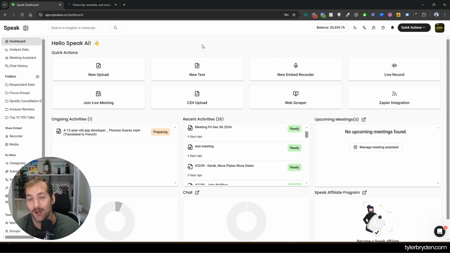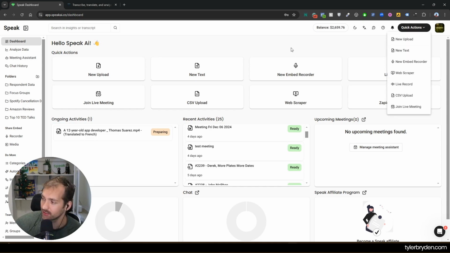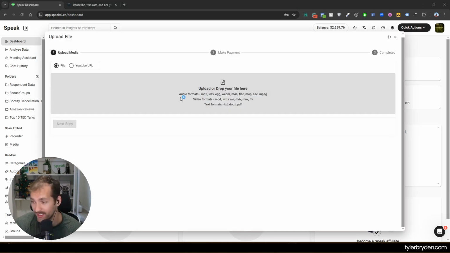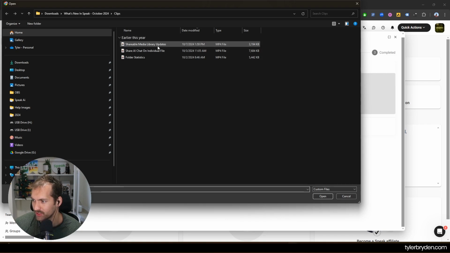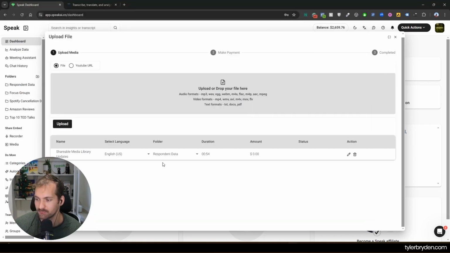Step 2 is upload your Spanish file for transcription. We typically recommend MP4s for video and MP3s for audio, but we accept a huge range of audio-video files, so you'll have no problem getting your Spanish files transcribed. I've got 2 options here. I can hit New Upload, and then I've also got a quick action that sits across the entire application. So I'm going to hit New Upload, and I've got a couple clips ready. I'm just going to grab that file, and I can do multiple files at once if I want.